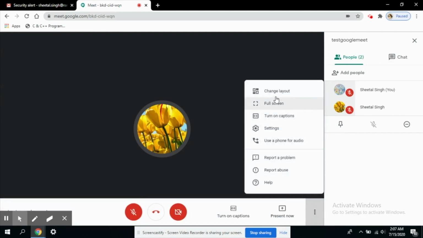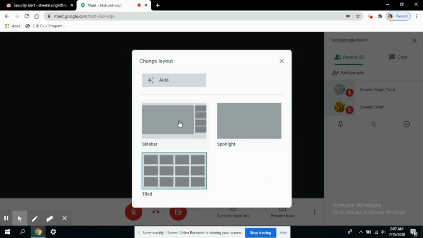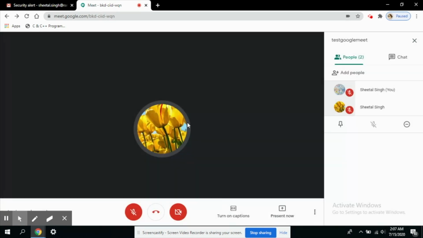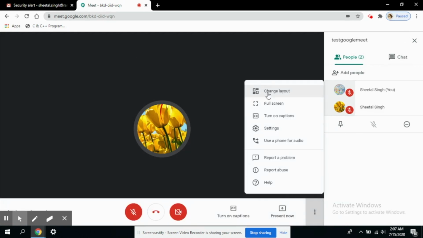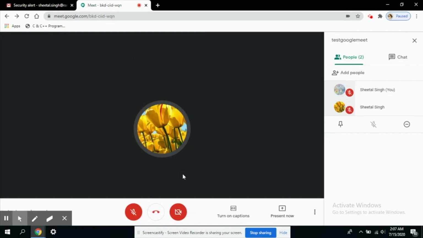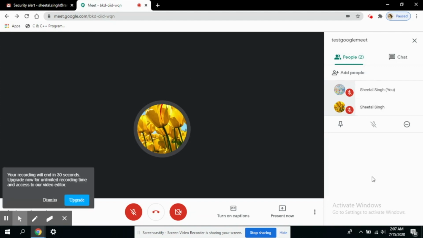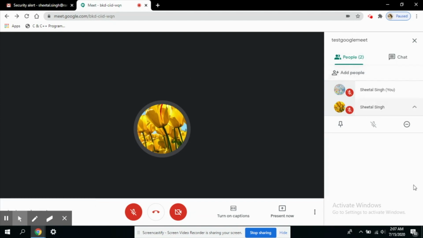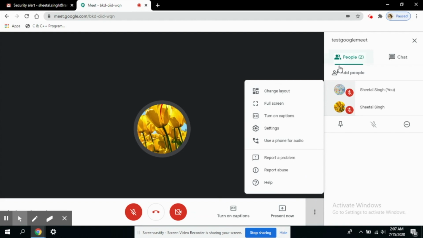I think it doesn't work. Just a second, let me check. This is the sidebar, already adjusted, and this is the tile pane. All right, the tile pane is not working since we do not have that many participants. That's why it is not showing up. Otherwise, if you have more than 10 or 12 participants, then it would show multiple tiles, breaking them up and making everyone visible on the screen. All right, so this is how you can change the layout of your entire screen.